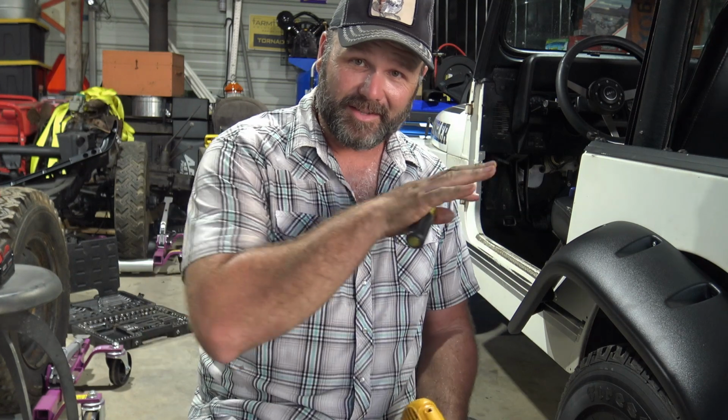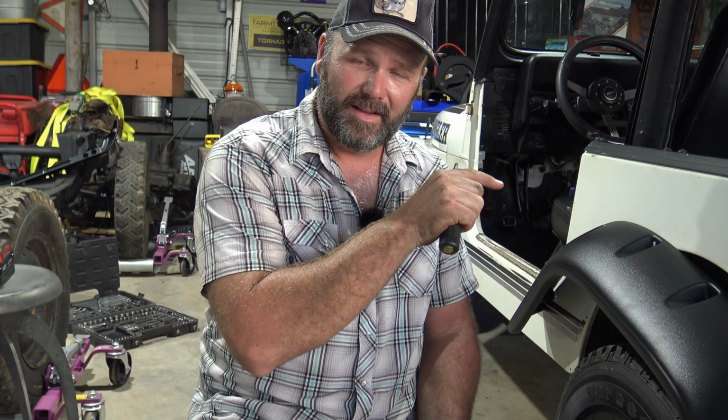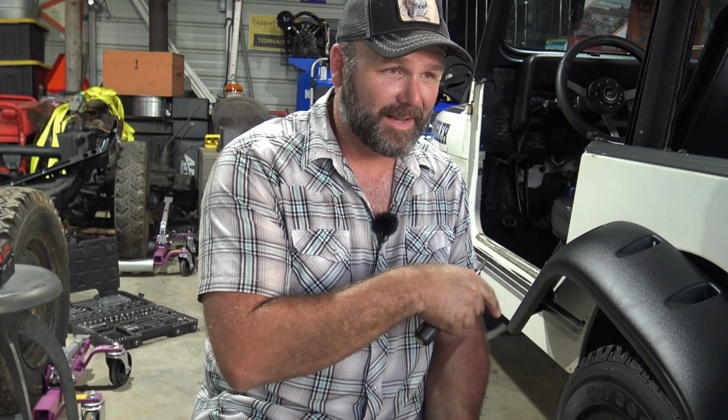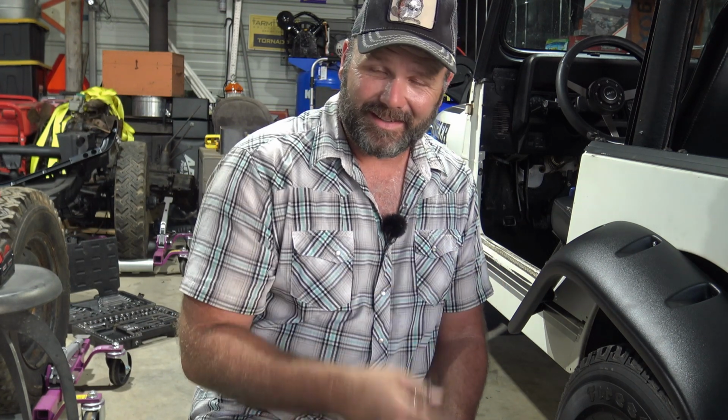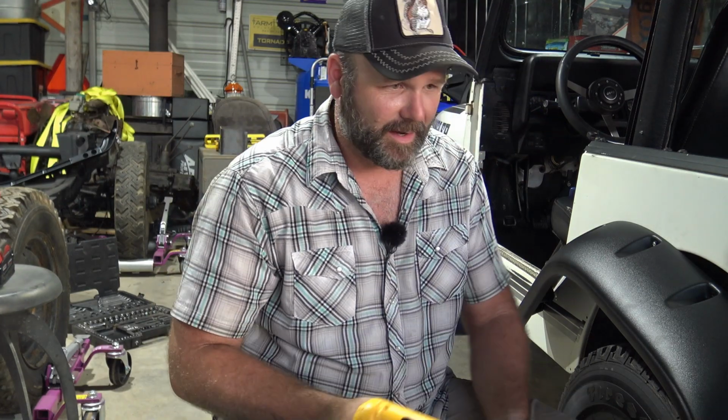I think what I'm going to do here is install the spacers, and I'm going to install the Fender Flares on one side, and I'm going to take it out and we're going to look at it. I'm going to let you guys look at one side and then look at the other side and tell me what I should do, and that's what I'll do. I'll leave it the way you like it, or I'll fix it back the other way. So let's install these and we'll pull it out.